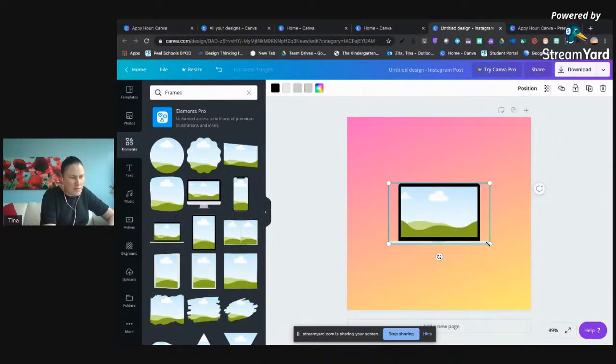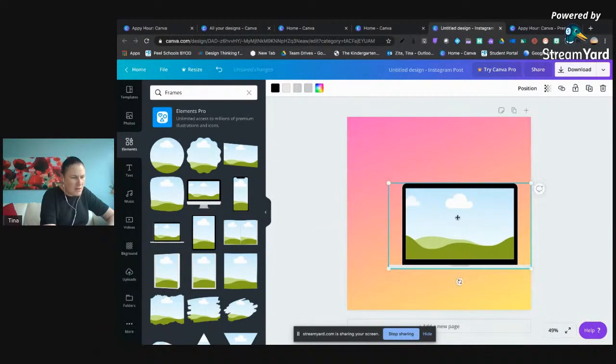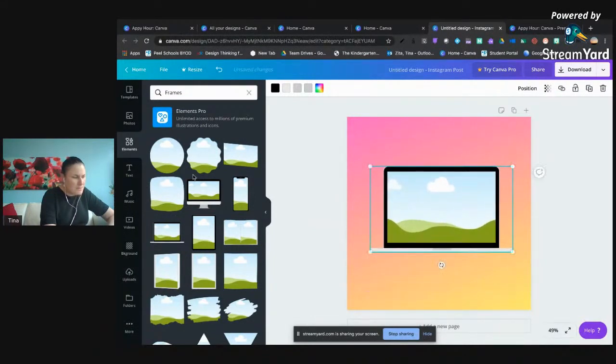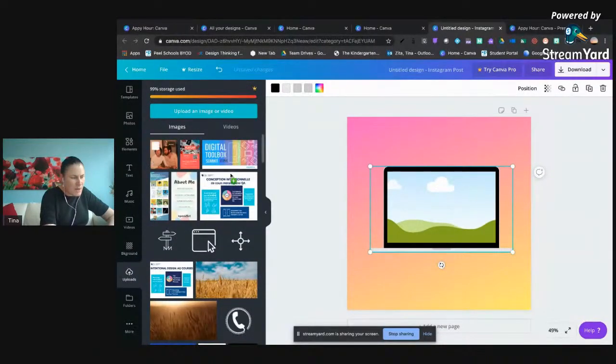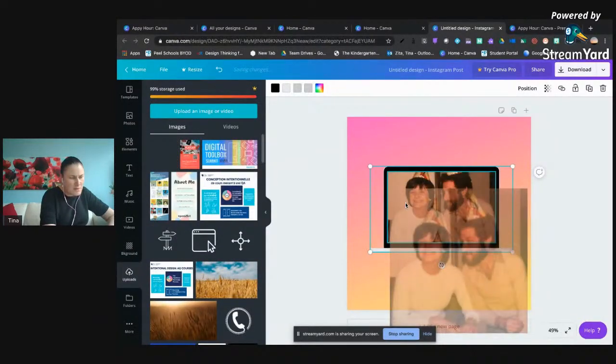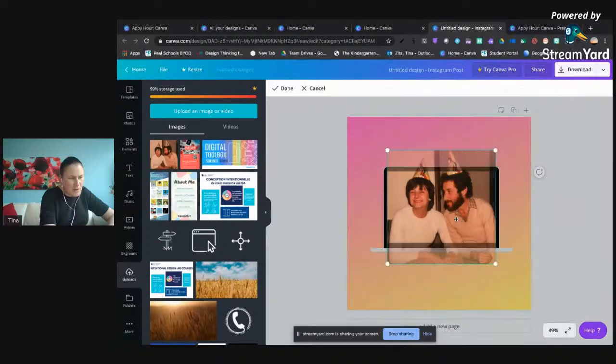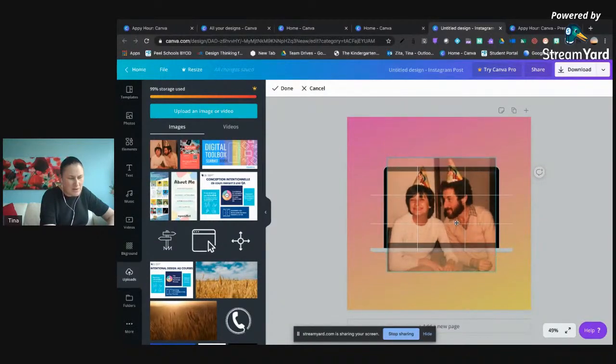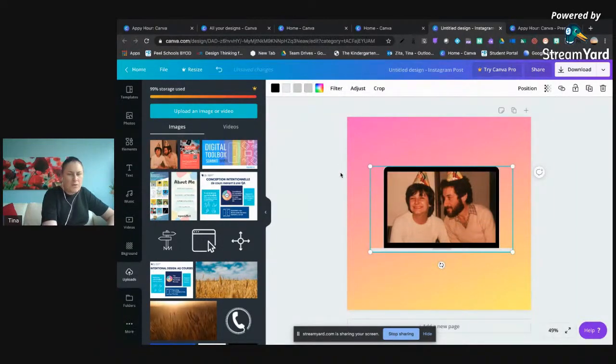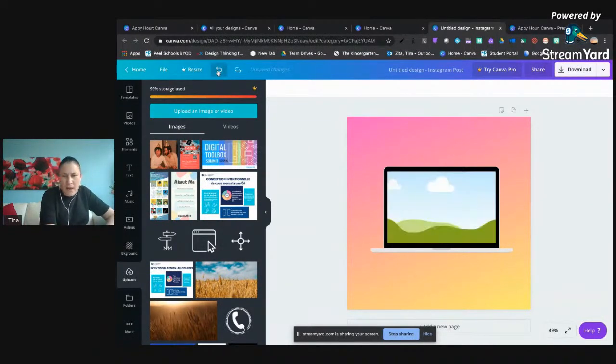Then I can come to my uploads and I just drop my image in. Within this holder, I can always double click so that I can position it just right and do that check mark to be happy with it. So the frames are what reshape your pictures for you so that you can have it be exactly as you like.